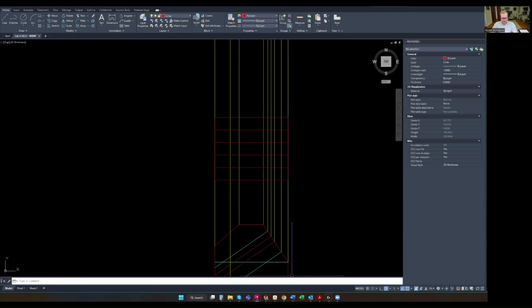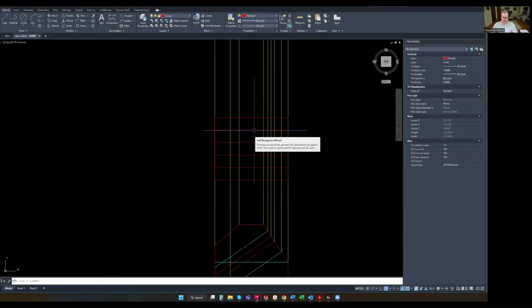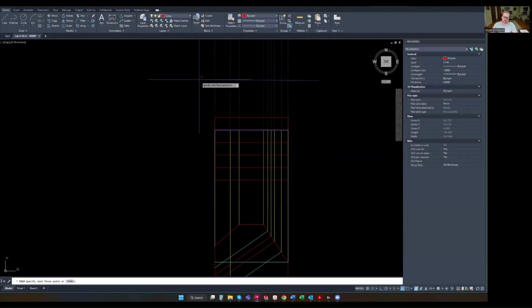Just like that. And looking at our assignment, we can see right here, none of these lines actually extend past this last 10-inch interval here. So we're just going to go ahead, select that 10-inch interval right there, TR, enter once, and then go ahead and trim off everything above it.